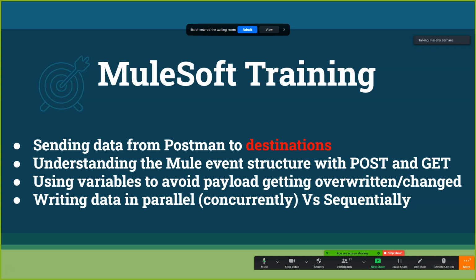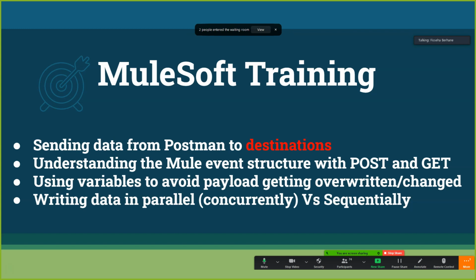In our case, we have not yet started sending data to the cloud or to databases. In the coming tutorials, we are going to cover that. But for today, we'll just send data from Postman, and our application should process it and save it to our computer. So you can think for now, the destination of the data is our computer. It is something similar whether you insert it to a database or send it to the cloud, the approach is similar. So we'll see that. That is one application.